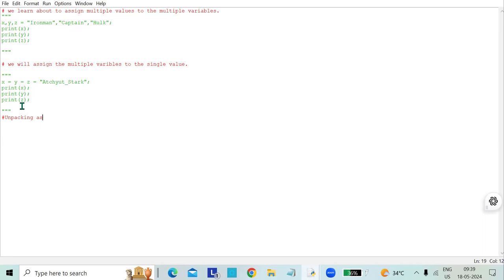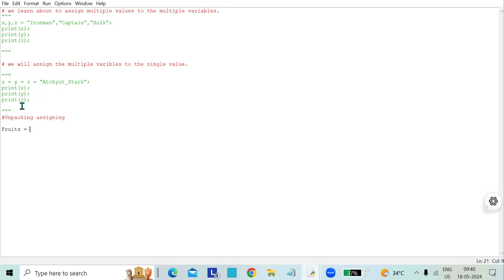Unpacking, assign. So how unpacking works, right? For example, you can give fruits.